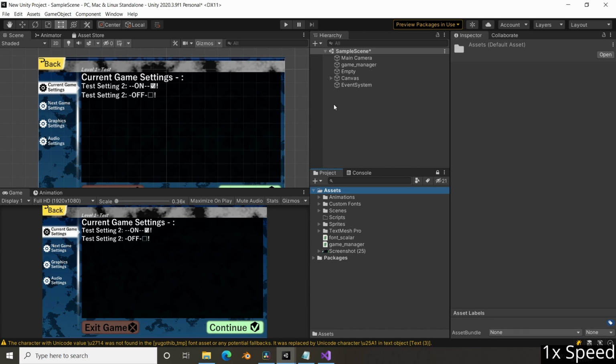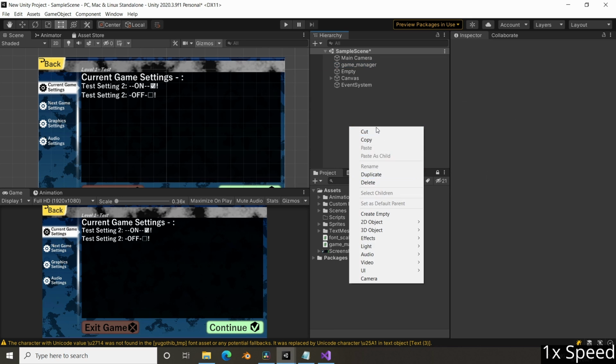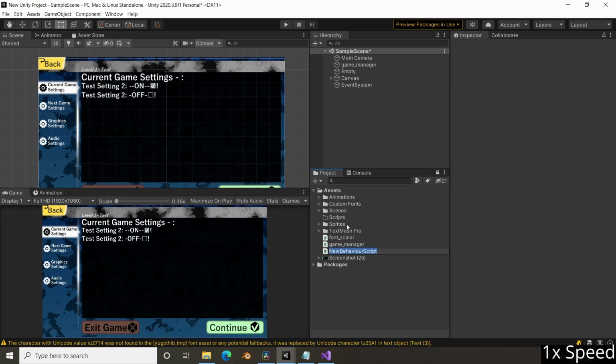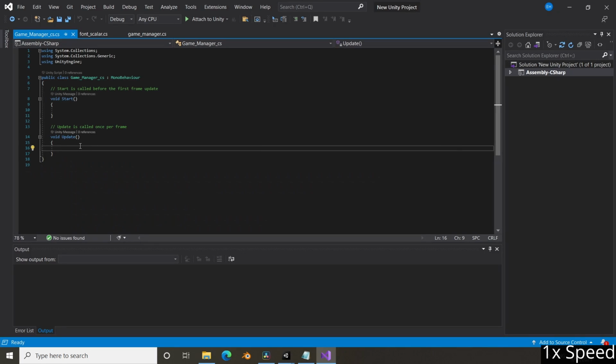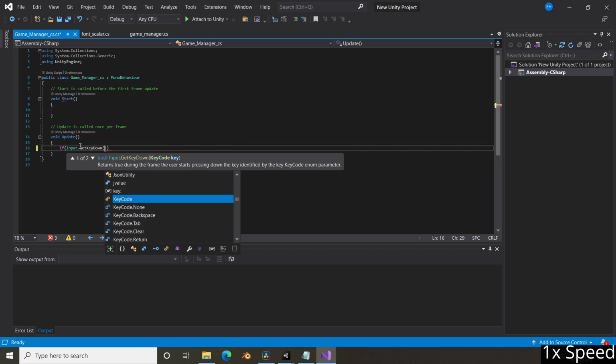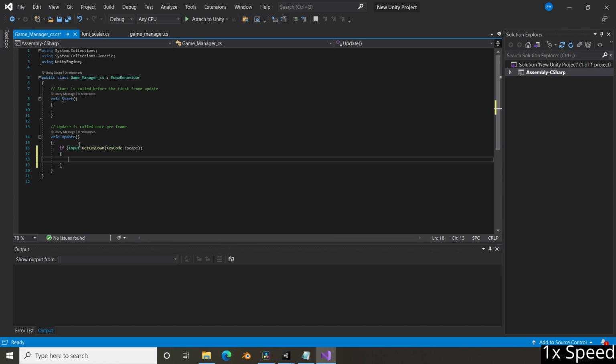Now what you're going to want to do, now that we've set up the pause menu, is in your game manager. If you don't have a game manager, just create an empty game manager, and in the scripts, create a C# script, just name it GameManager.cs. In the update section, go if Input.GetKeyDown(KeyCode.Escape), and what that returns is a bool. So if on that frame somebody presses their escape key, it will return true. If somebody doesn't, or if they type something else or nothing at all, it will return false. So if we do an else, that's basically the false for us.